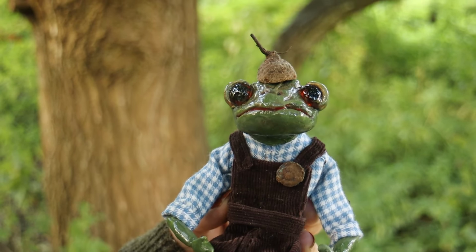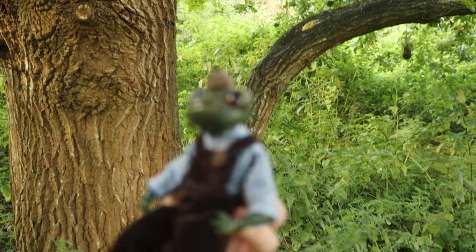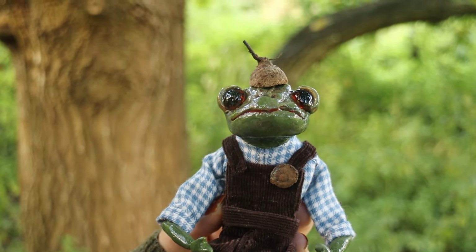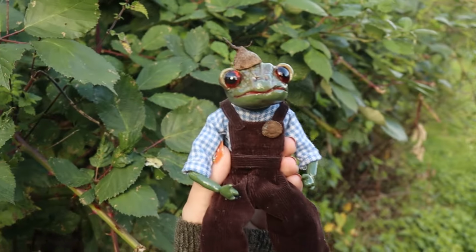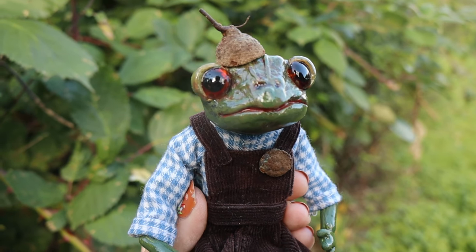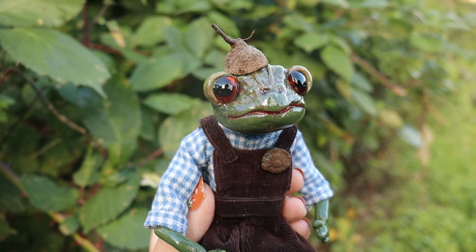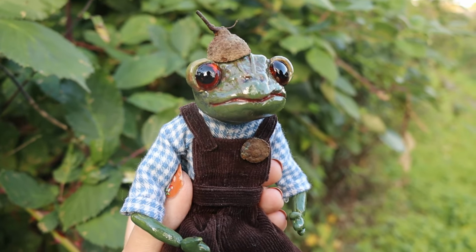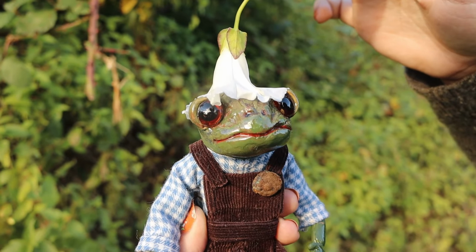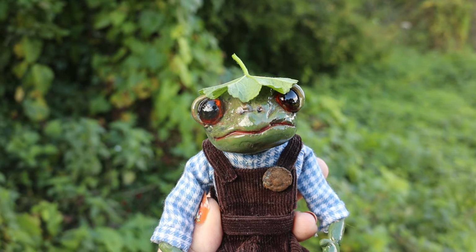Okay, I think he actually looks grumpier now. Does he? I think so. Or does he look cheerier? I don't know. I really didn't mean to make him so grumpy. Jaunty. Jaunty angle. I do like the look of it. Maybe I'll stick it on with wax so it can come on and off. Yeah, and we can change his hat. Yeah, for the seasons. Nope, still looks grumpy. Sure. Maybe a little less grumpy.